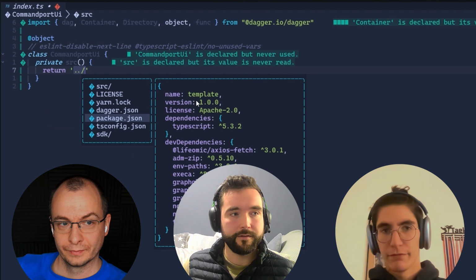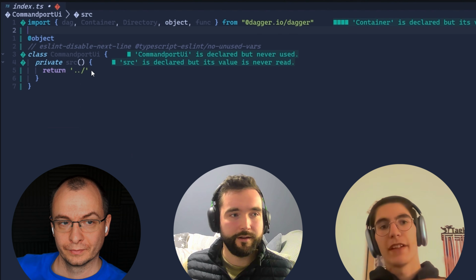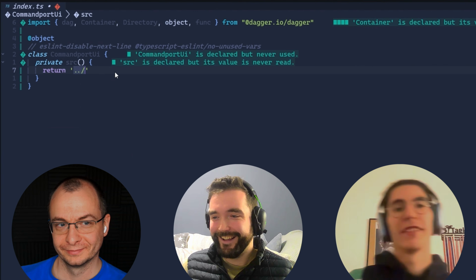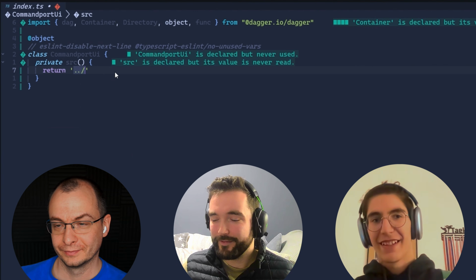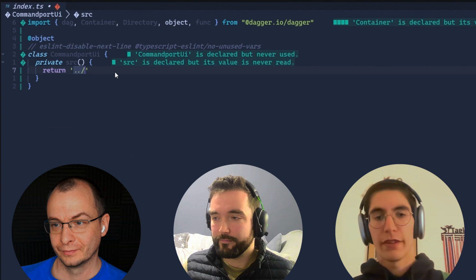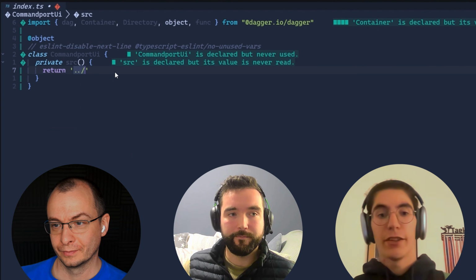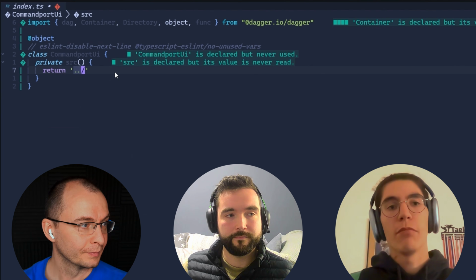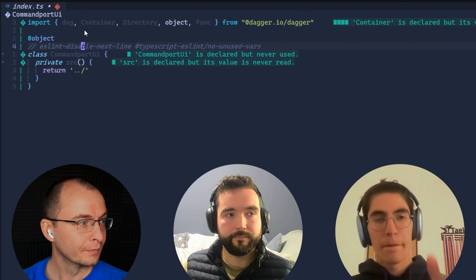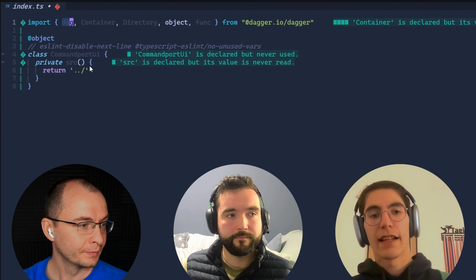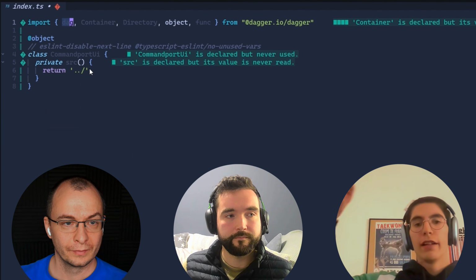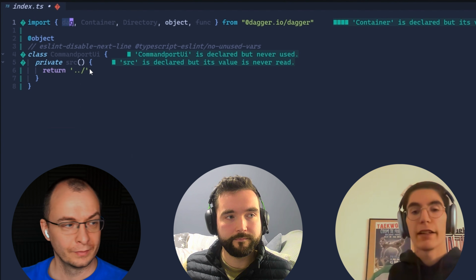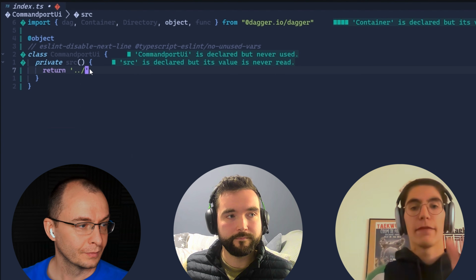If I just do, do I need to import path, or can I just use a relative one? It's a bit more complicated than that, because this piece of code is going to be executed inside the Dagger runtime, the Dagger TypeScript runtime. So in order to access your host, you need to use the Dagger API. If we check the import really quick, we see that we have a dag. This dag is the global access to the Dagger API. Every module and function exposed by the Dagger API can be accessed through this dag variable.